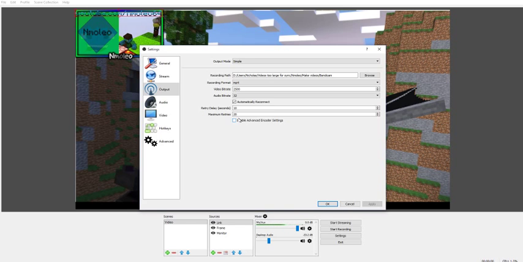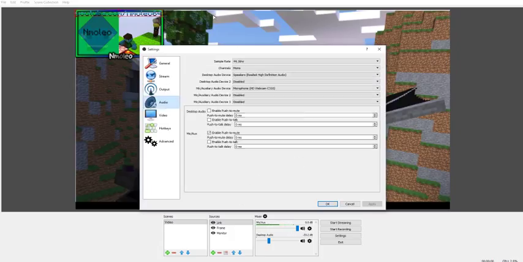Or if you open it in Windows Live Movie Maker, which is what I use to edit, and I'll probably make a tutorial on that too, it doesn't pick that up either. YouTube and VLC Media Player will play it, but I really recommend putting it at 32. Then I like MP4, but you can use any of these. I recommend MP4 though.